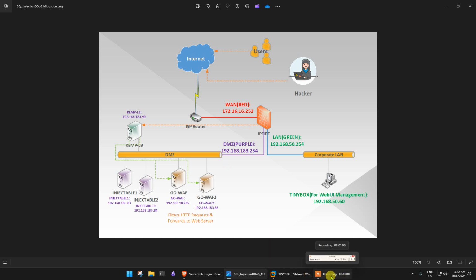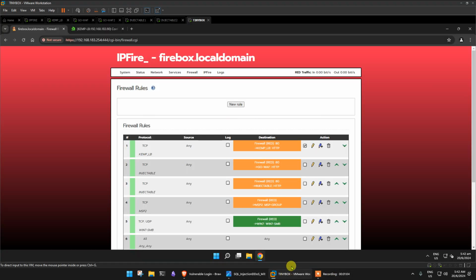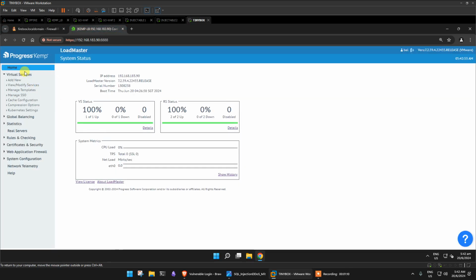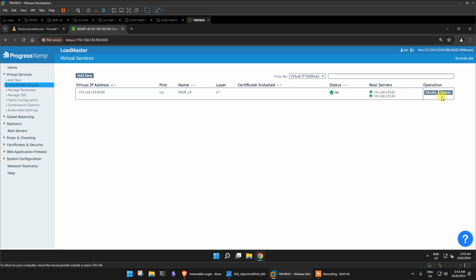And let me just show you how the load balancer works. For those of you who have never seen this before, it's quite straightforward. The firewall has port forwarding to the load balancer. Okay, and this is the KEMP load balancer. I'm using the free edition. You can see there are two servers which are up. And within KEMP itself, we create a new virtual service.